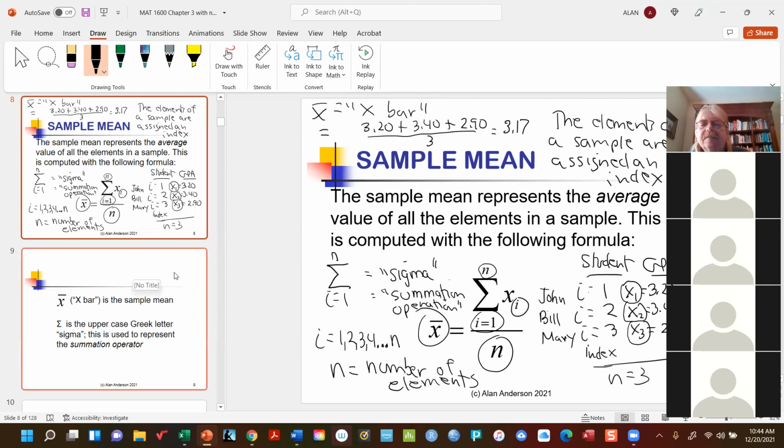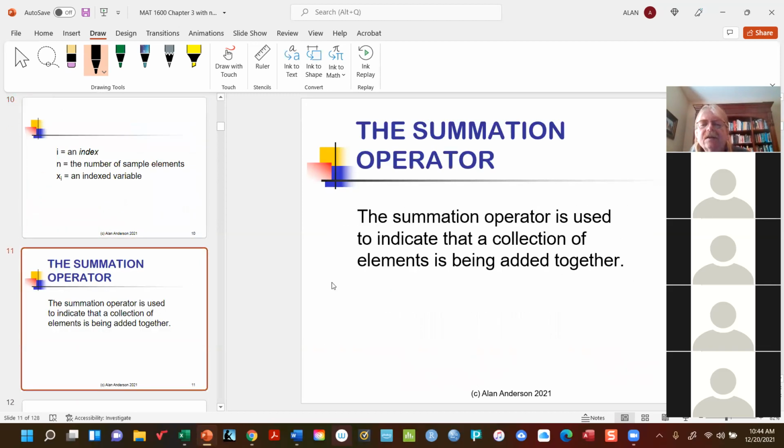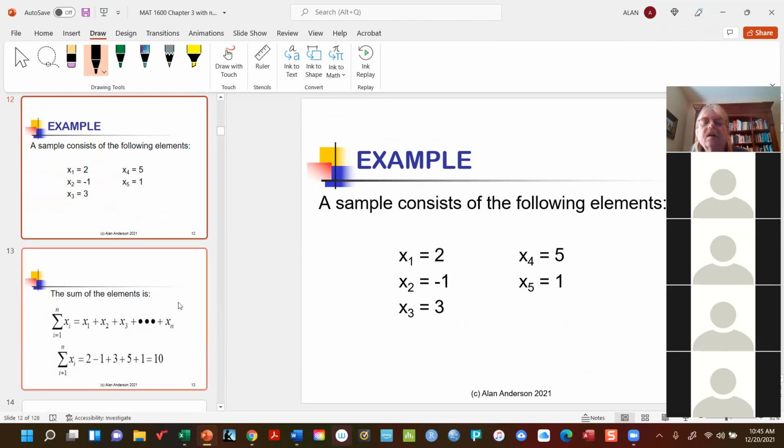All right. So here's, oh, by the way, we're going to quickly go over now the summation operator. Here's a sample of 5 elements. We don't know what they represent. It doesn't really matter. We've got 5 elements listed as X1 through X5, and we're going to calculate the sample mean. We're assuming this is a sample. By the way, it's often not obvious if our data is a sample or a population. You really have to be told which one it is. It's not the kind of thing that you can really reasonably figure out on your own in many cases. So any problem you run into will have to tell you whether this is a sample or a population.